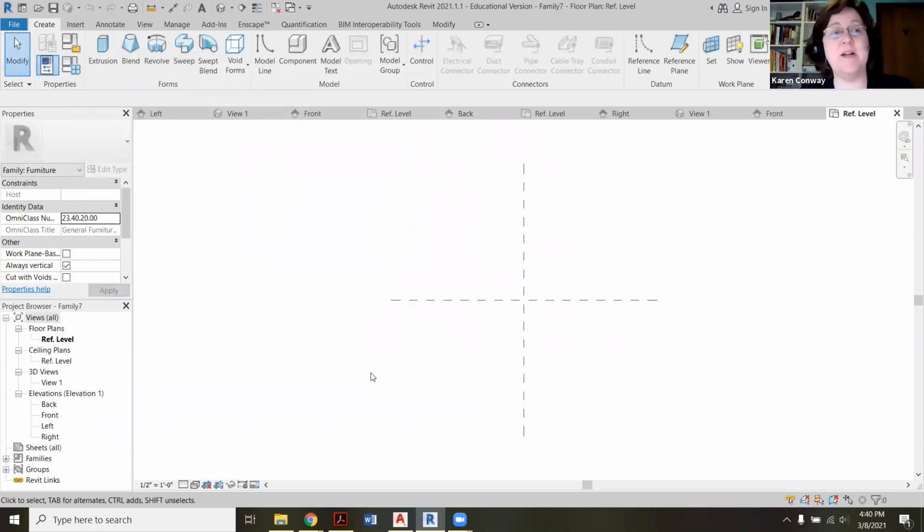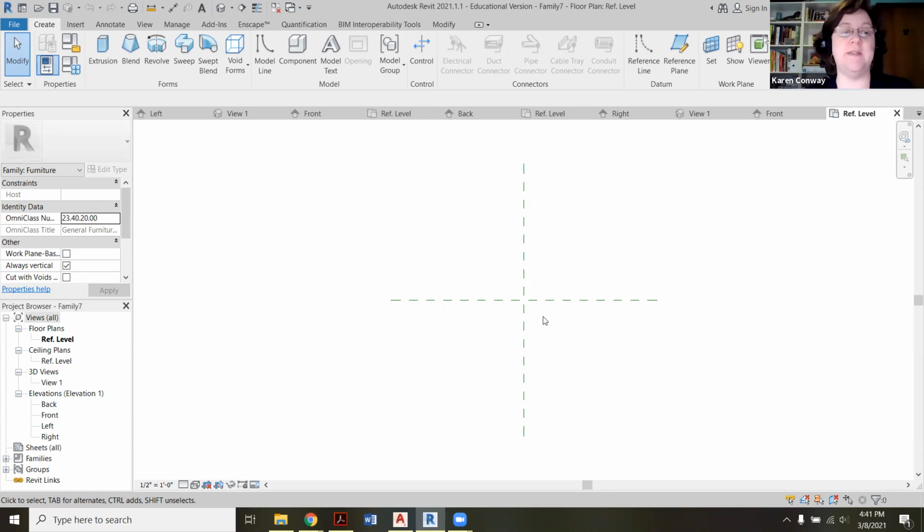It's going to look pretty much the same. We've got a lot of the same commands up here. One of the things that we're going to be talking about a lot are these green lines called reference lines. They're a lot like the tape measure tool in SketchUp, where we're going to be using them as our reference for heights and widths and things like that. In this tutorial, what we're going to find is that you can lock them into your furniture, and that's how you can designate different widths and sizes of your table.